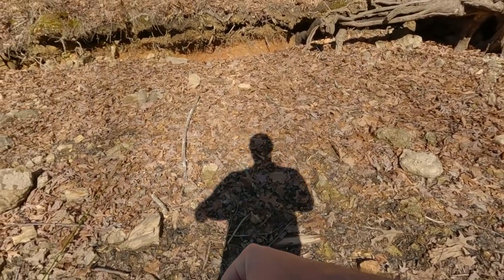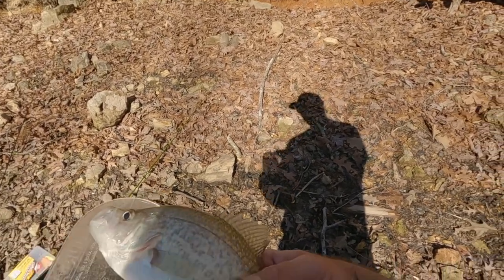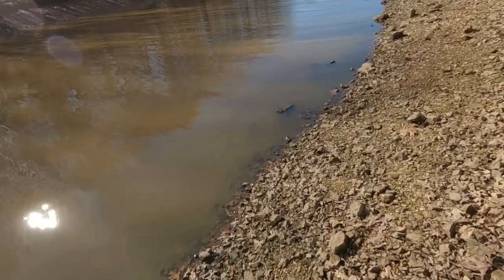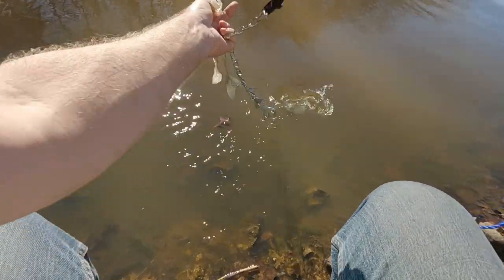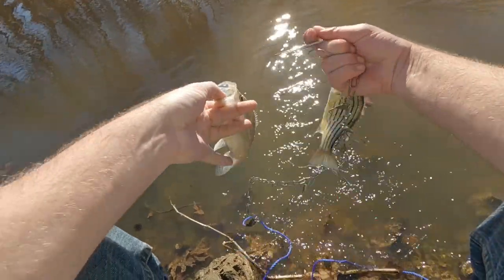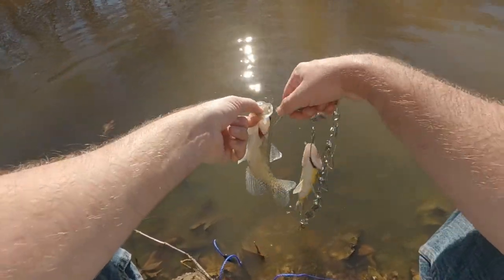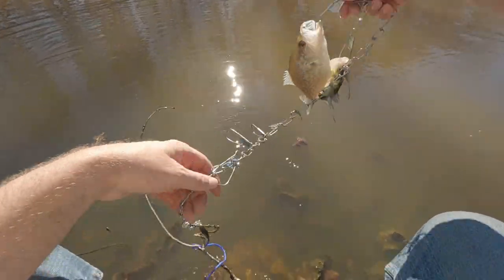Oh yeah, 10 and a half — we're legal! I just got checked earlier when I was fishing by the TWRA. Not that I would try to be dishonest or anything, but if you're keeping fish you want to keep them the right size. There are reasons for those limits and you don't want to take a chance of getting in trouble. Now we've got two fish on the stringer — a yellow bass and a crappie. That's at least a snack, we need a couple more.